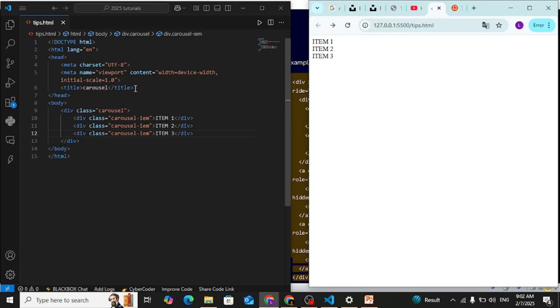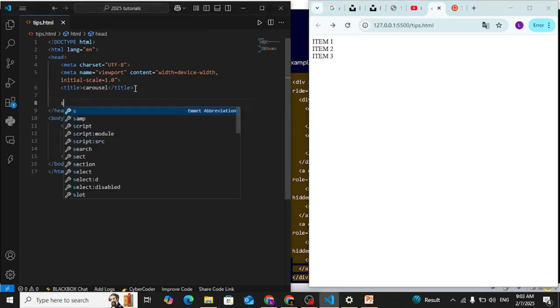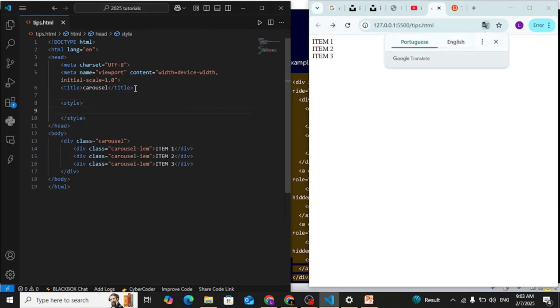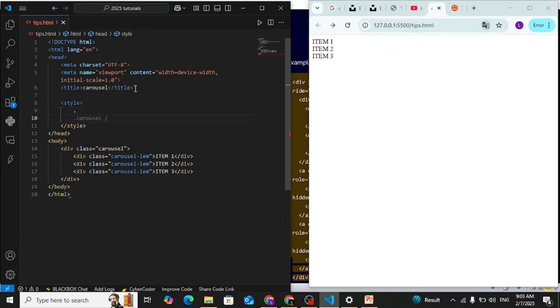Now go to your head tag and come here, make a style tag. Then, since we gave it a class name of carousel, I'm going to call it dot carousel.